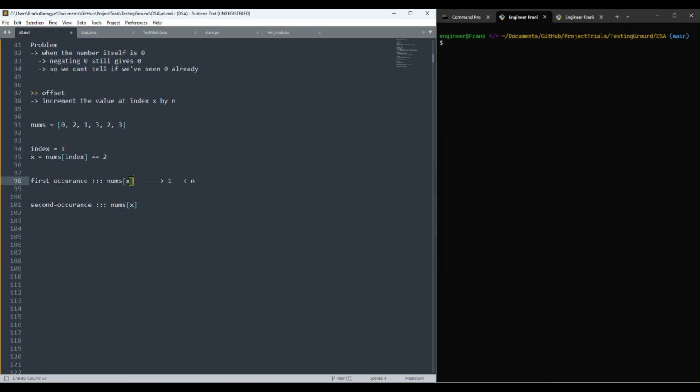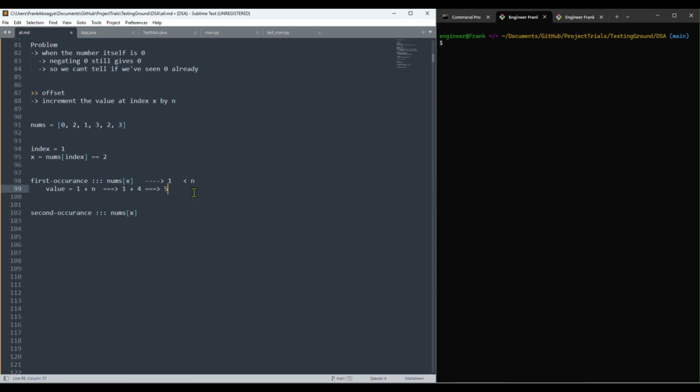On our first occurrence, nums at index x, 0, 1, 2, is 1. Instead of negating or making it negative 1, we offset it to increment the value, and the value is 1. We increment the value at index x by n, so we add n to it, and the value becomes 1 plus 4, which is 5.